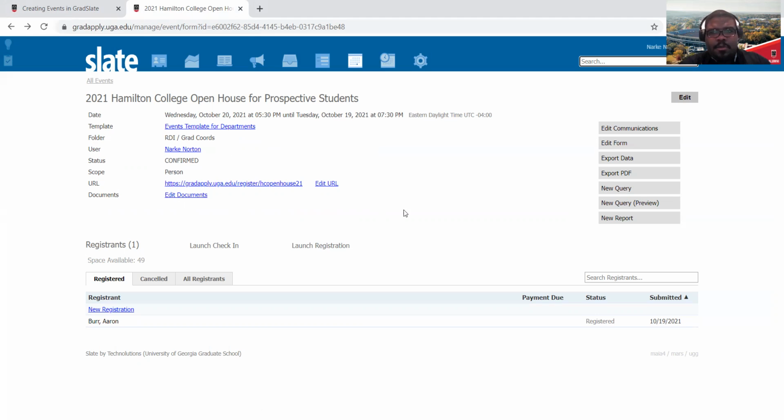And then you can see here, registrants, you see space available 49. So I've made a sample registrant, Aaron Burr, and the limitations were 50 registrants. So that means since one person is registered, it's showing you how many spaces are available. We'll talk about these other pieces and parts a little later, but first let's go to the big edit button.